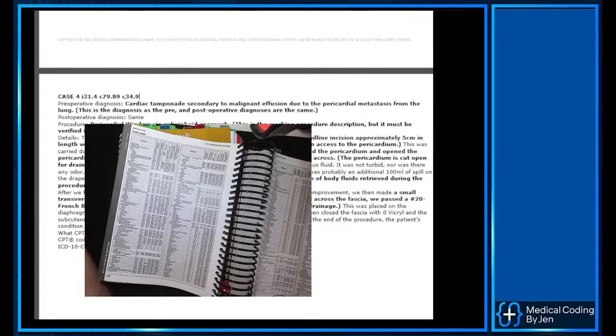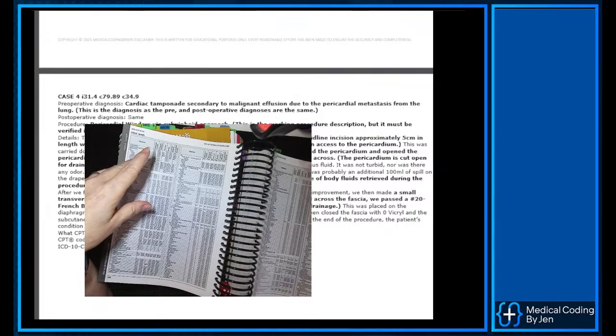Let's look in this patient's chart and see, do we have a right or a left? Which lung was this in? Doesn't say. So our digits would either be a 0 unspecified, a 1 for right, a 2 for left. So this is unspecified, so we just add a 0 to the end.